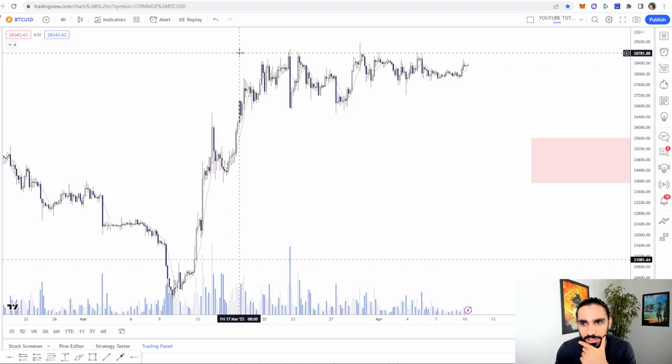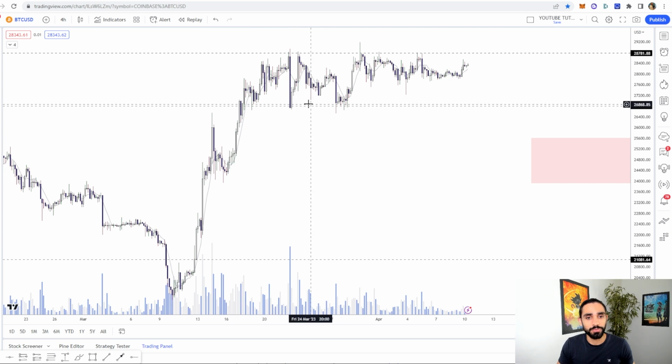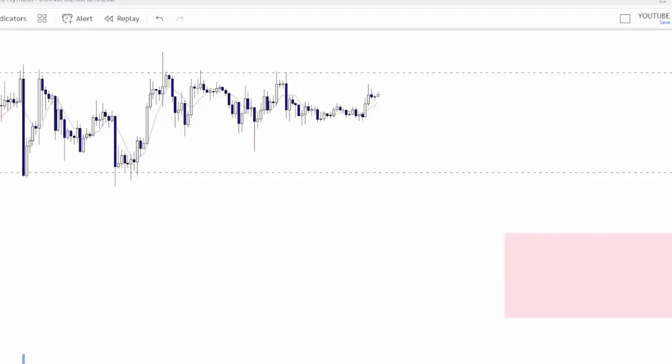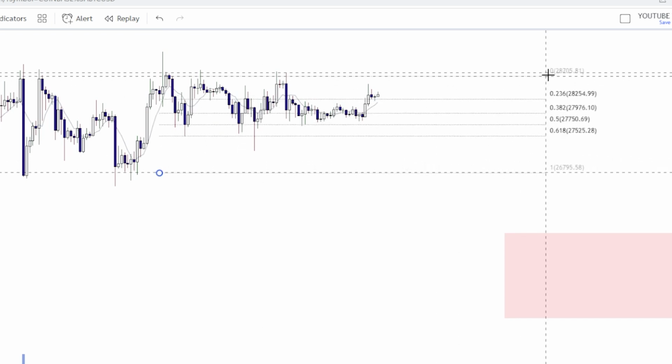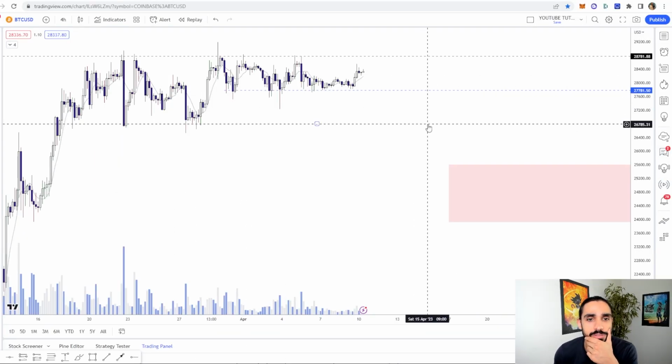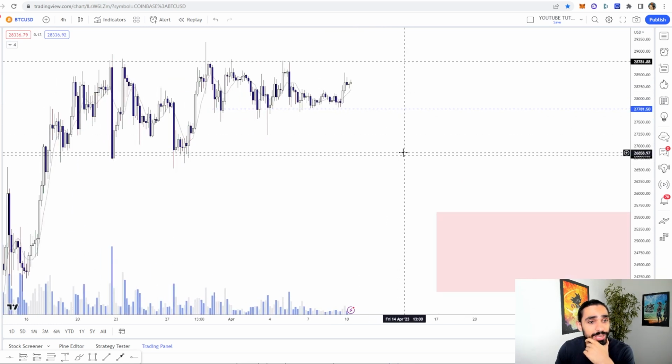Let's set our key resistance over here, 28.8, very clean. And then we've got support over here at about 26.8, which gives us a really nice range. And then we can also see a really clean midpoint developing over here around the 0.5, which seems to be where price is floating. Mark this separately over there. Okay, perfect. So what opportunities do we have here?